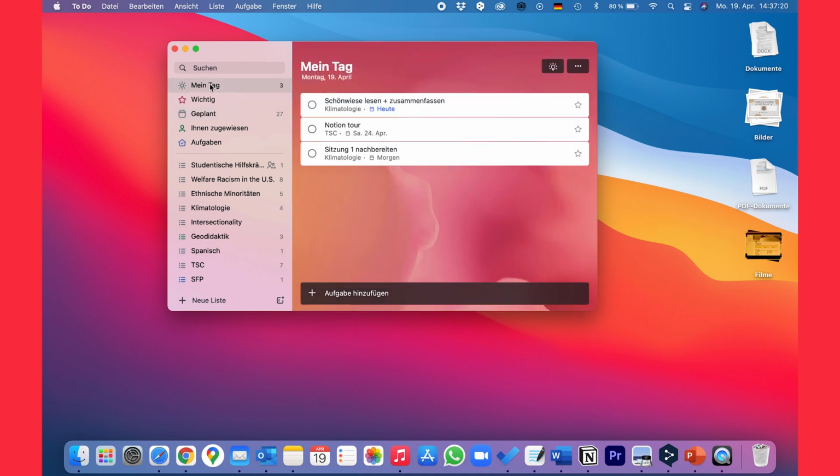Now that is quite a handy feature, to be honest, but the one thing I do not like about Microsoft To Do, and that is the reason why I prefer Notion for my to-dos, is there's only one My Day list. So say I want to do a task that is due on Friday, but I don't want to do it today. Today's Monday. I don't want to do it on Wednesday. I can add the due date Friday, but I can't add this to a list that says Wednesday. So I have to keep it in mind to add this task to my day list on Wednesday morning. And that is kind of annoying to me because I still have to keep so many things in mind. And what I want from a to-do list is to do these things for me. So that is where Notion comes in.